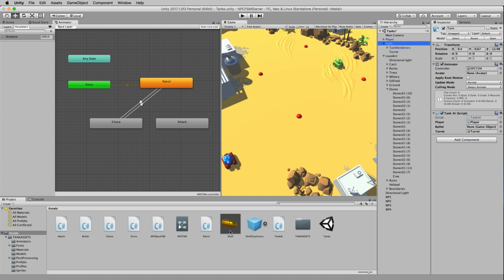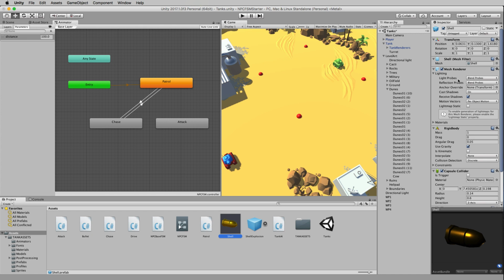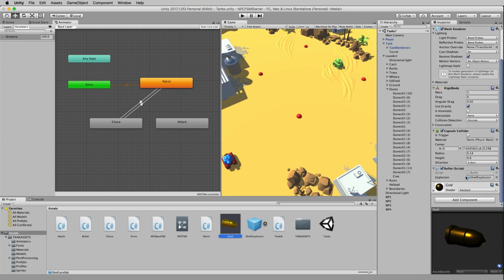And then the bullet, you'll find the bullet in the assets from the project that I've given you. Now, this is the same bullet that's in the tank project that Unity has, but I've added some extra script onto it. So just drag and drop that into the place for the bullet. If you have a really quick look at the bullet, down the bottom there's a little bullet script here, and what it does is it instantiates an explosion when the bullet hits something and then makes the bullet disappear, essentially. Right, so that's already programmed for you in the resource file.